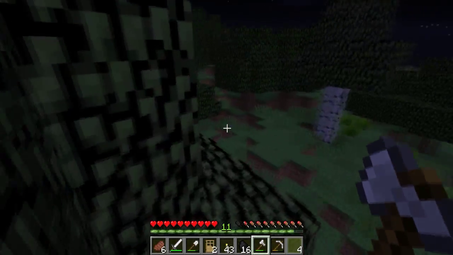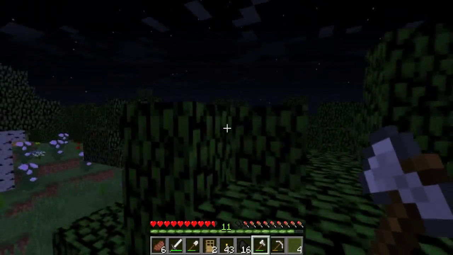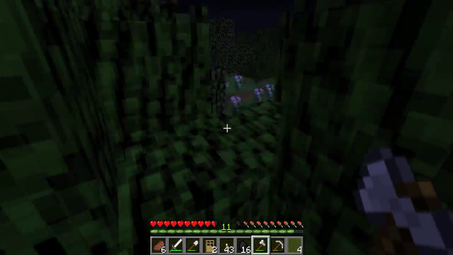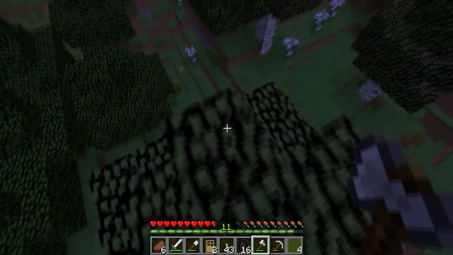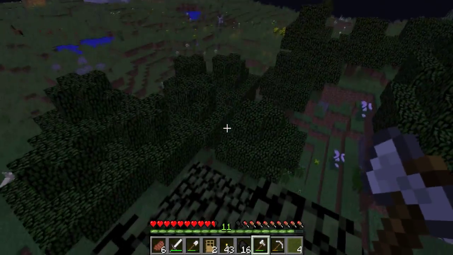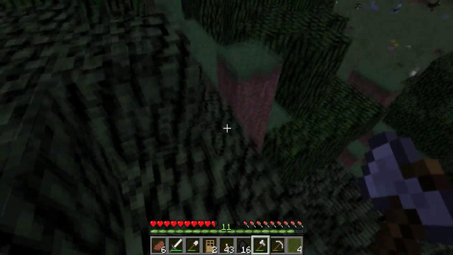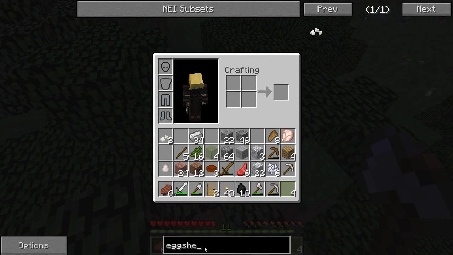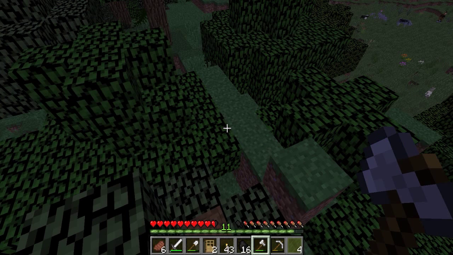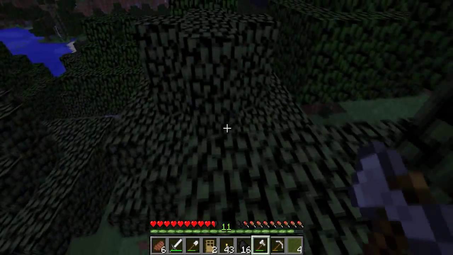There's one over there. There's one right there. I didn't realize how many eggs the mod added in. It's kind of crazy. Oh, this one doesn't even have. What are the eggshells even good for? Honestly. Okay. Well, can't get over there. I could look up eggshell here. Actually, wait. Oh, never mind. I guess it has no good purpose.